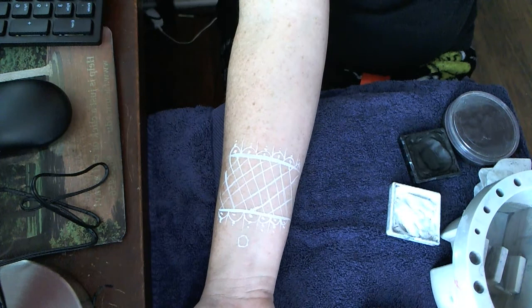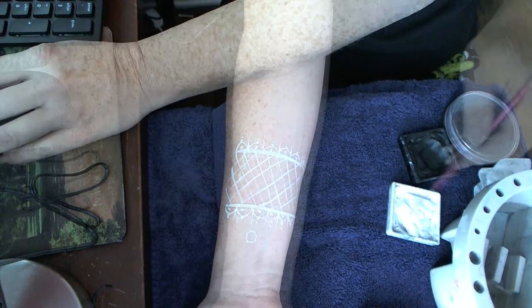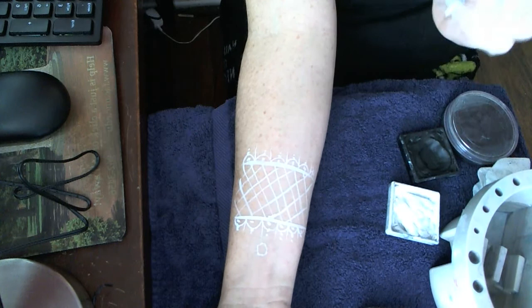I'm going to put you on hold for one second, and then I will be right back after I take a picture, because we're going to work off this one for the next one. All right, I guess it's not going to give me the warning. All right, for the next one, we're just going to work off this one, which is the basic mesh. We're just going to add a little bit more detail.